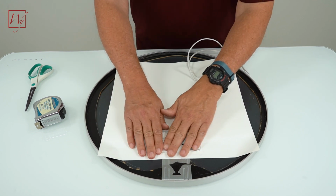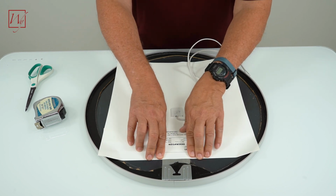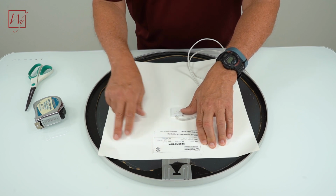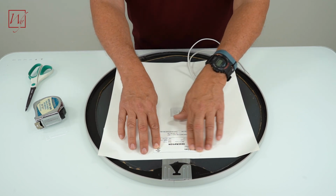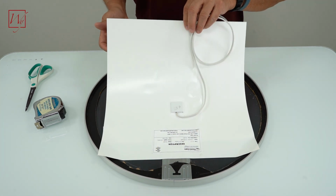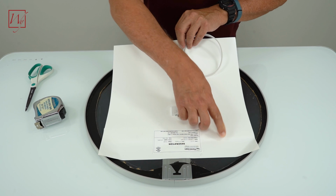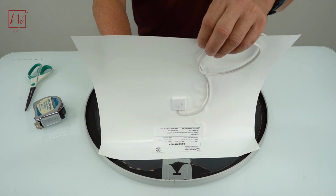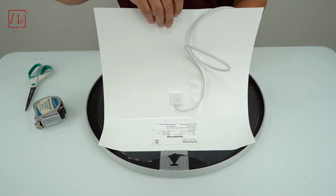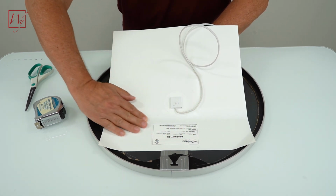And we will get this here. Now if you look, we're going to have a little bit extra here. And the thing to always remember is you can trim the adhesive backing as long as you don't get into the electrical coils. If you get into the electrical coils, you'll ruin them and your system will not work. So now that we've attached the first couple of inches and made a good connection here, we can now lift it up and pull the adhesive backing as we attach it to the back of the mirror.